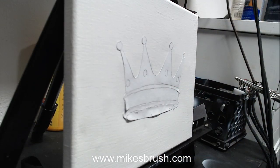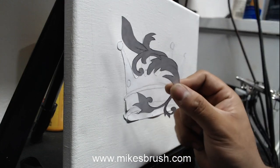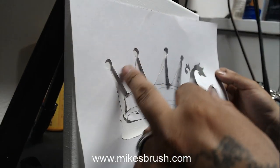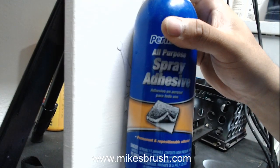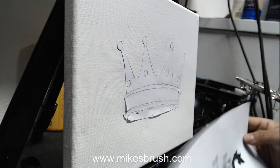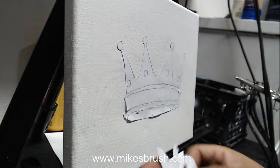So here we have the crown, right? If you take that picture that's down there, I've taken it out and cut it out and we've pasted it on here, and then I have my filigree cut out, right, separate. I've taken some spray adhesive to stick our paper on here. This is just like a thick paper is all. And then I've cut out our filigree design.